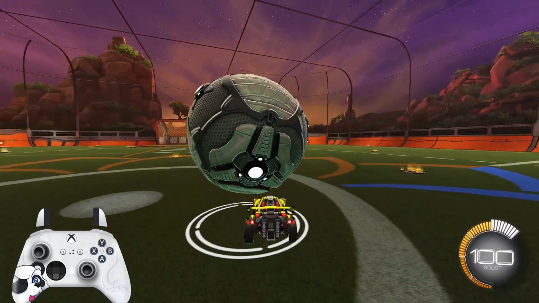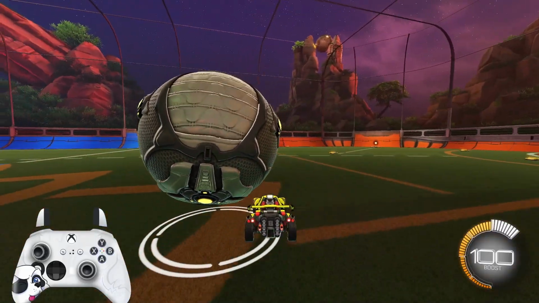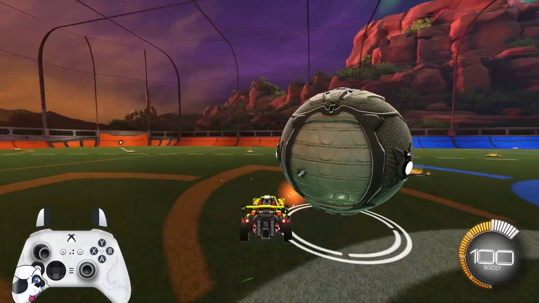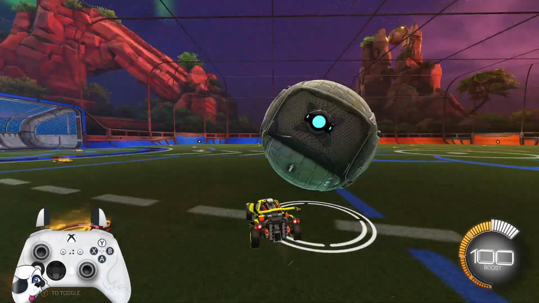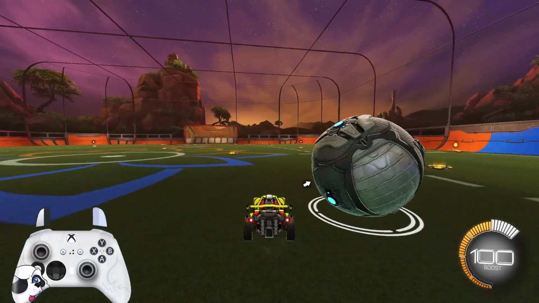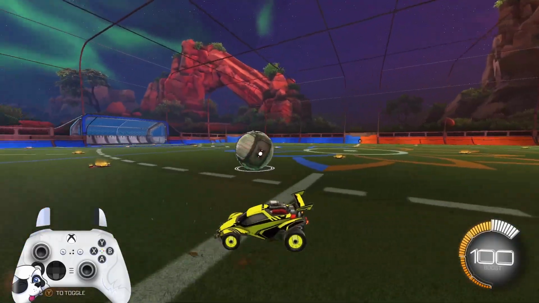Because you're going to be able to control it way better when you're on something that you're comfortable with versus something that you copied. The next thing that would be very important for you that I help you out with is when you have the ball on top of your car. Let me do it again. Do it from this way.